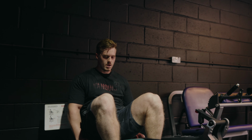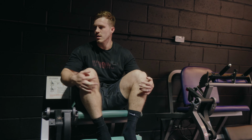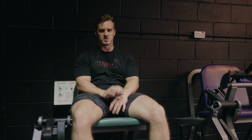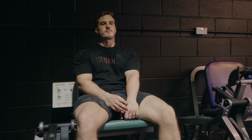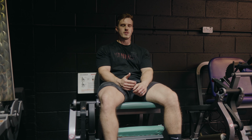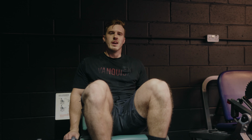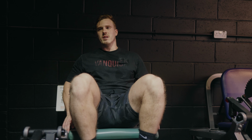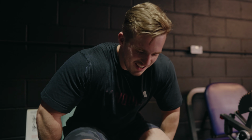Nuts, honestly. You can just do one absolute set, and you rinse everything out of your quads. You fail it, lengthen partials. You will notice it feels a bit different, like it's not the same as having plates on or a pin loaded machine. It's a little bit jittery sometimes, but once you get used to it, it improves a lot, and I've noticed that. I think this is the third time running it. Feels a lot more natural. And the stimulus for your quads is crazy. And the next day, the soreness is, obviously it's a novel stimulus, I'm not used to it, but the soreness is very high, so that's a good sign.